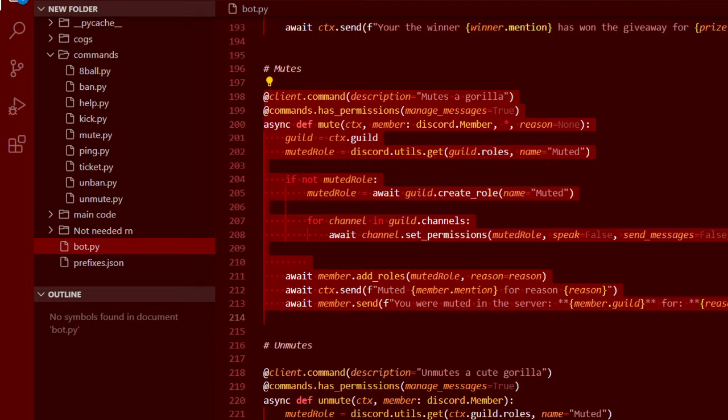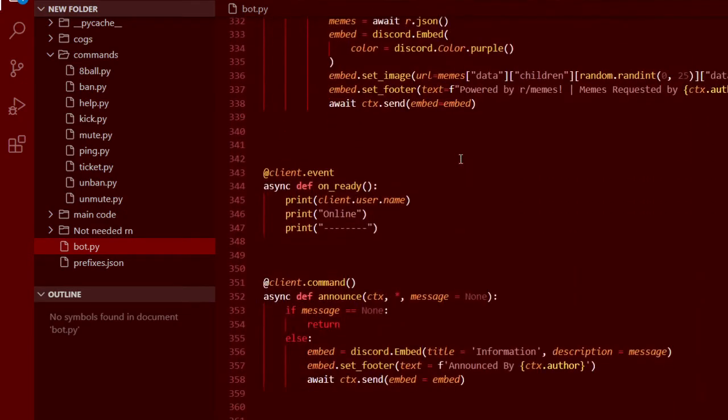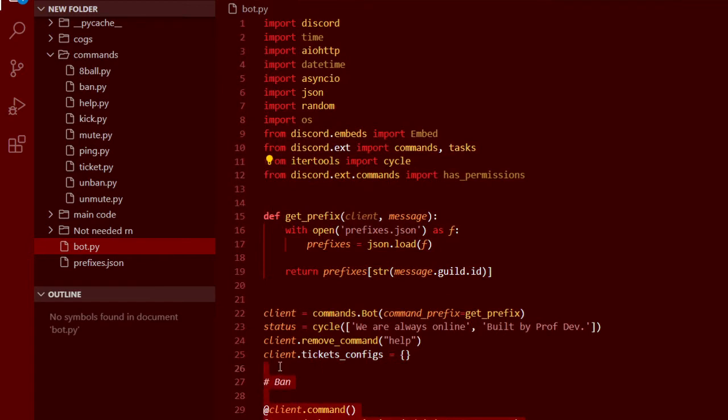So what you want to do on desktop is create a folder, then we're going to paste that. If you have a new bot, you want to paste that other code, name whatever your folder is, and we are just going to start coding. I'm going to delete all my old code except for one thing.